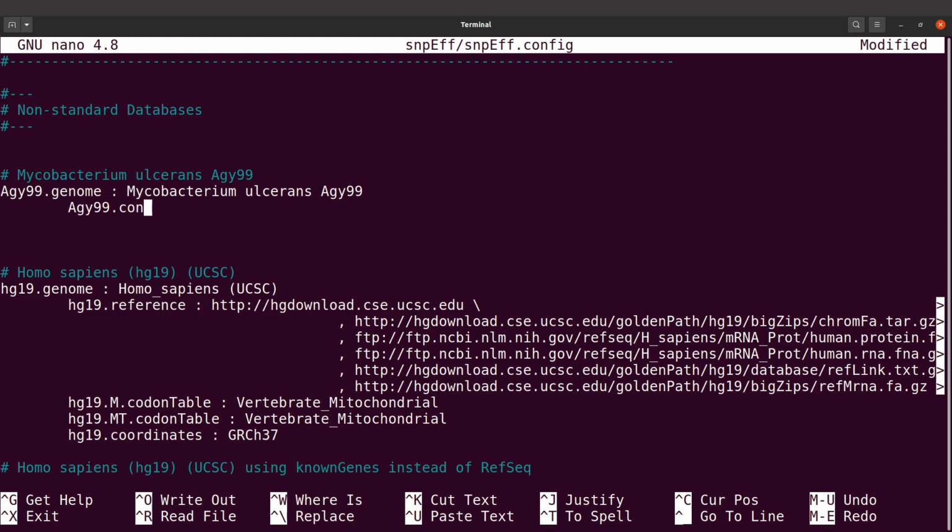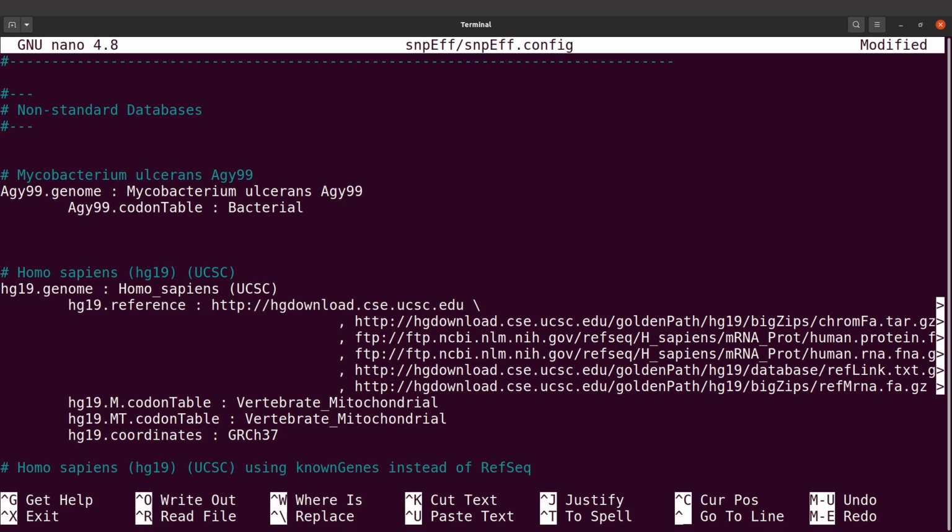All right. Okay. So after that, I'll say AGY99.codon_table. Here's the spelling, the codon table. So this name here should be the same as what we defined here, AGY99.genome. Should be the same. And then space, colon, space, and then we say Bacterial_Plant_Plastid.